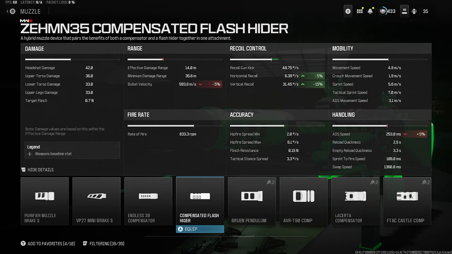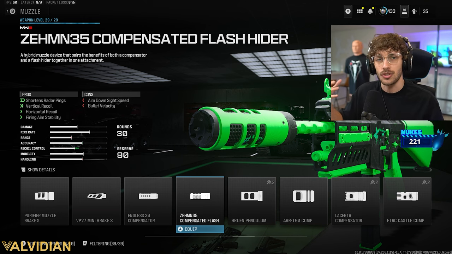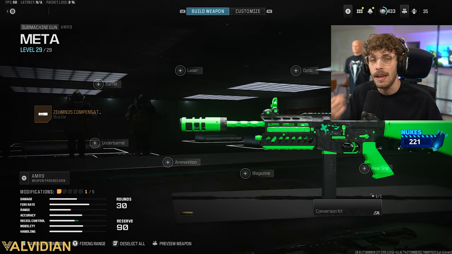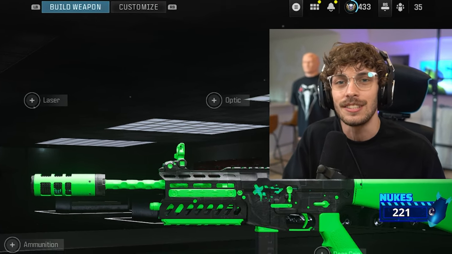Yes, we are losing a little bit of our bullet velocity and ADS speed, but you're really not going to notice that much. And that's also going to shorten the radar ping, so we're not really on the radar as long. And we get that firing aim stability. That firing aim stability is going to basically make it so the gun isn't going to shake at all in the gunfight. Overall, making it super easy to use.